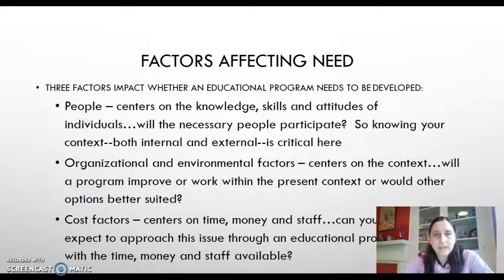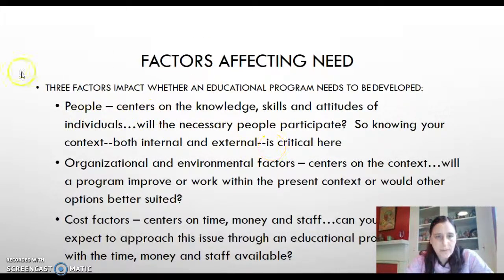So some other factors that you want to think about affecting program needs are people, organizational and environmental factors, and cost. This is something you don't really have to hone in on completely for this week, but you want to keep these things in the back of your mind, because you want to have an idea of whether these people are going to participate, and whether we have the context in mind, both internal and external.